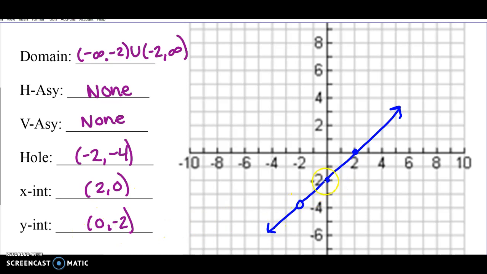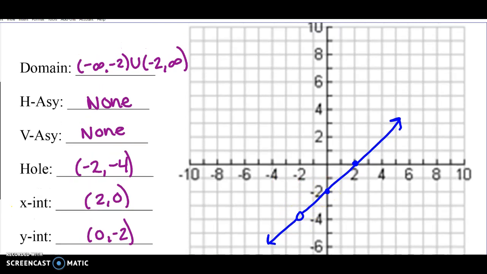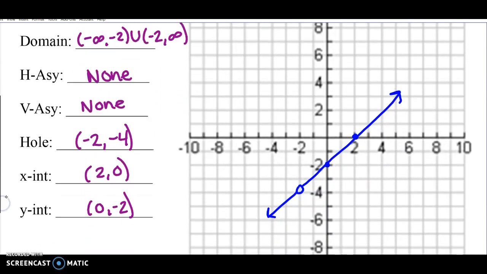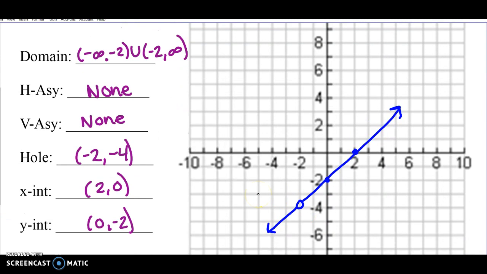So when I'm looking at the graph of this, it does end up looking like a line if you look at your reduced rational, because the factors of the hole cancel out, it does look like an equation of a line. Just know here that if you do graph this in your graphing calculator, you might not be able to see that hole in that calculator. So calculators are awesome, but not always 100% smart. But yeah, if you got that right, then you should be good to go.